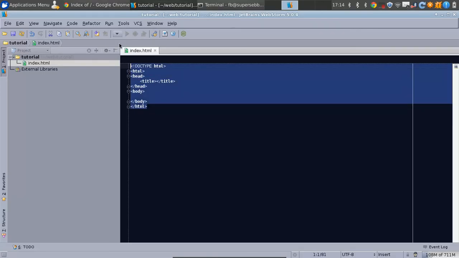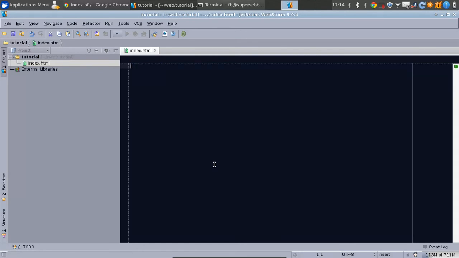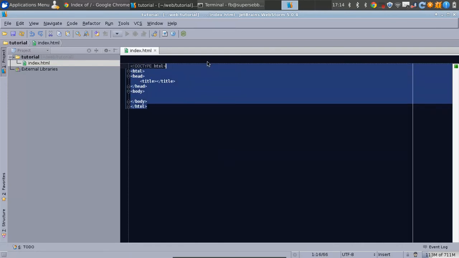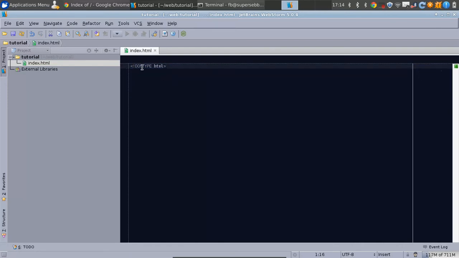So we have a bunch of code here, and that's great, but we want to learn how to do this ourselves. So press delete. The first thing you saw there was the doctype. I'm actually going to leave that in because I don't know how to spell doctype. As silly as it might sound, I usually just copy and paste from something because I use HTML and I know the basics. So it's usually okay to use templates at that point, but we're going to learn the basics here. What doctype html means is we're using some new fancy technology in HTML5, so we want browsers to know that we're not still stuck in the 70s or 80s or whatever the other doctypes refer to in time periods.